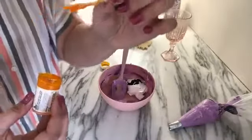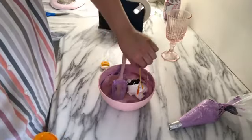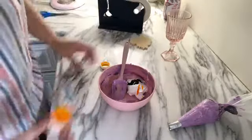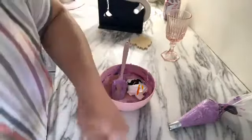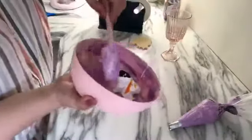And a lot of yellow. This is the amount of yellow I'm using. And this is very concentrated yellow. So it's going to make a really pretty green. And it'll be like a forest hunter green. And don't stress about this purple that's in the bowl already. That's not going to hurt anything.